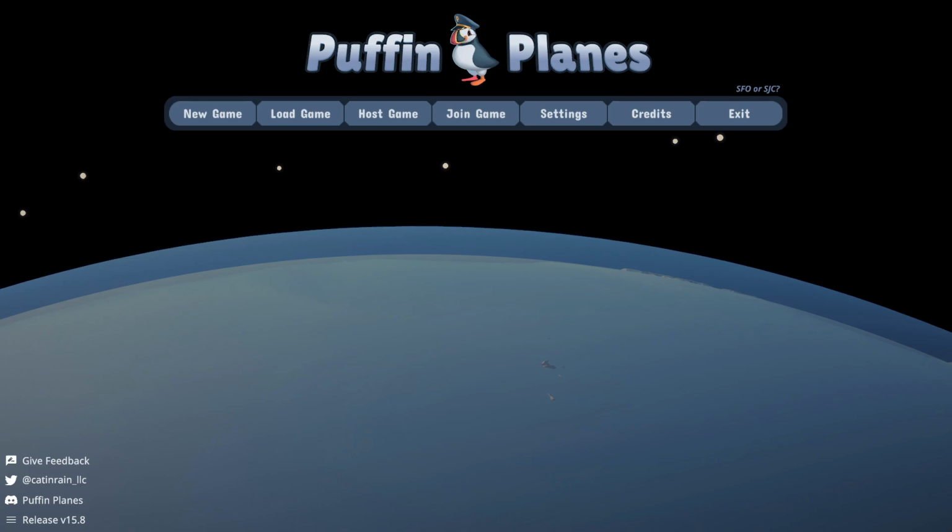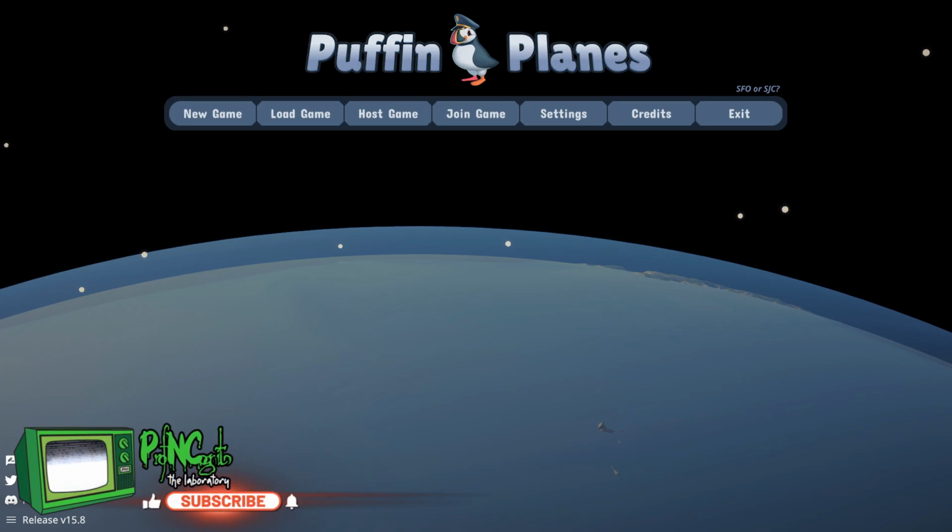So this is a casual airline management game. It's set on Earth or Mars. They do have a Mars planet now, which is really cool. And it does support single player and Steam co-op. So if you guys have this game, you can play this with your friends. You can compete and battle against them with some plane management.